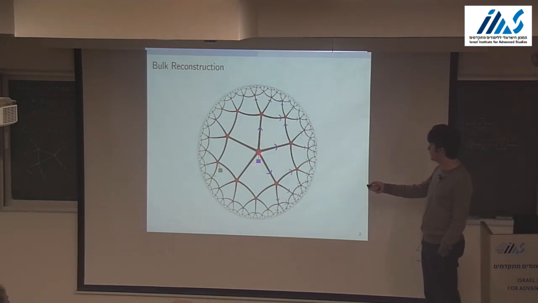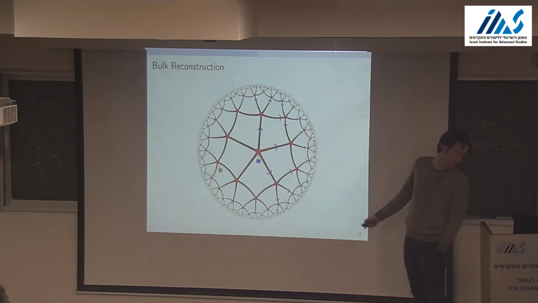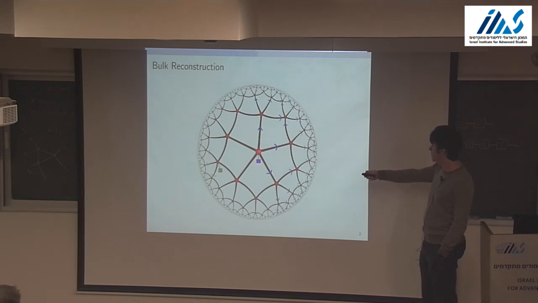So for example, here's the dangling index. Now I switch back to my picture, sorry. Now the red dots again are the tensors, and the black lines, I did it the other way before, but okay, anyways. Say this blue box here is a field operator at this point in the bulk, and I want to know how I can represent that in the boundary. Well, I can use this pushing operation I just described. I can say this is an operator that goes on this index of the perfect tensor, and then I feed in the identity on these 2 indices, and then I can push it to some operator which has support only on these 3 indices.